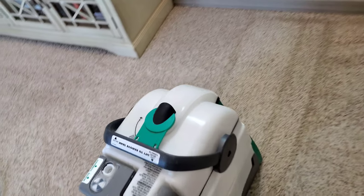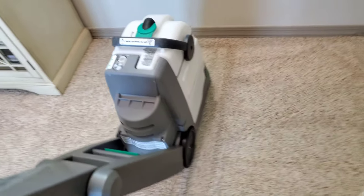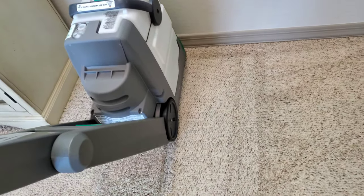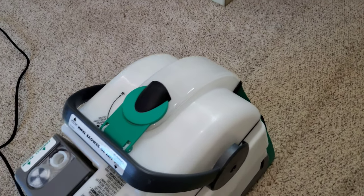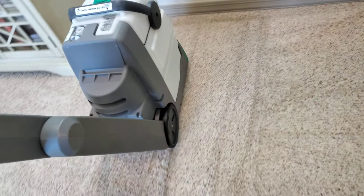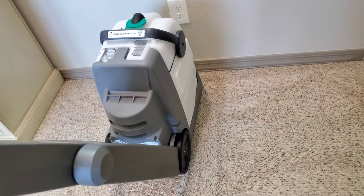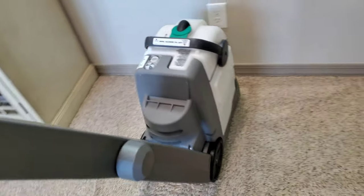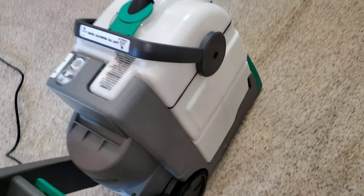Yeah, look at all that foam. There was definitely an old spot there. Let's go into a different area and clean. You can see how the solution is relatively clear there. Let's go back here one more time. And it's much clearer now. But there was definitely some old foam residue there.